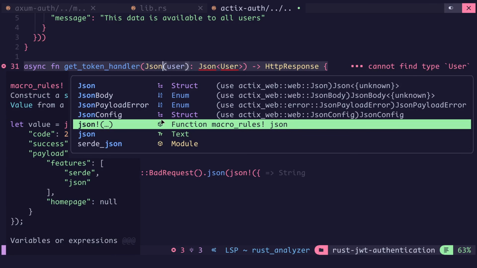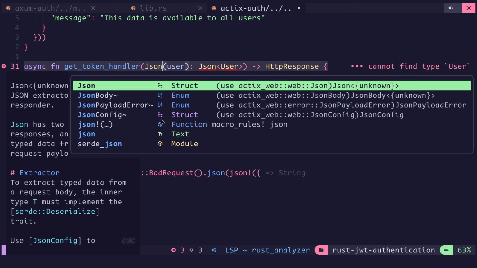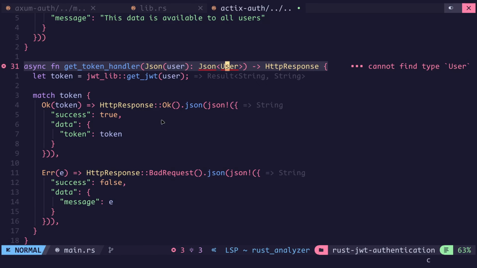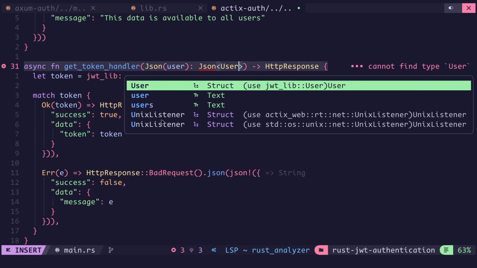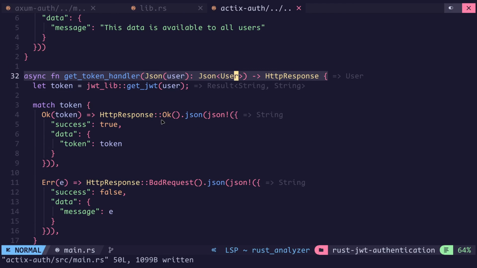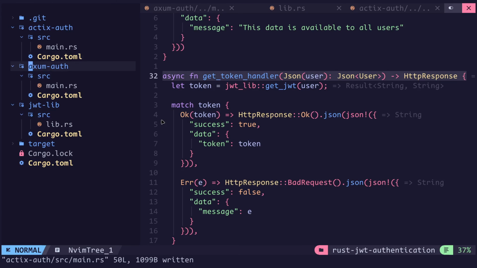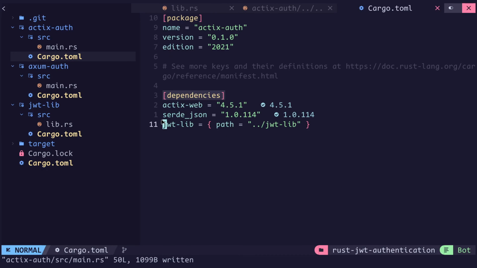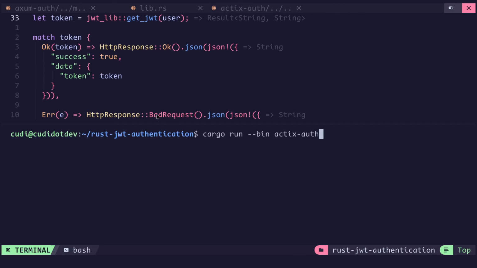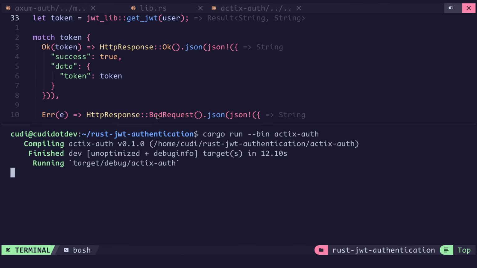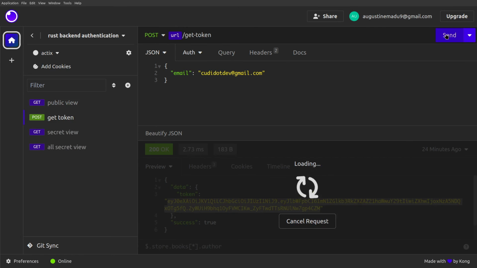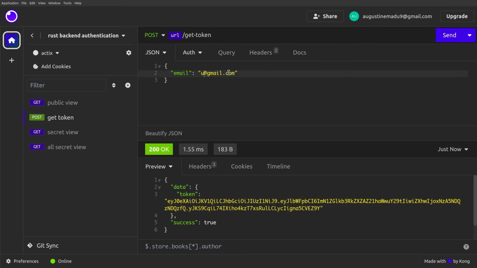We will import the Json struct from the web module in Actix Web and the User struct from our JWT lib package. Remember, we have to add the JWT lib package to our list of dependencies as we did for Axum. We run our code, and when we test, we can see it's working as expected.